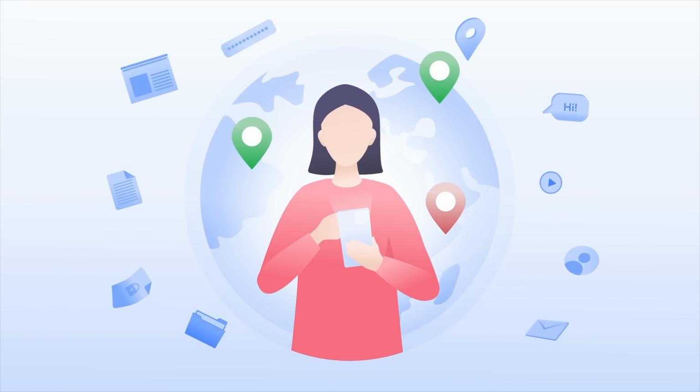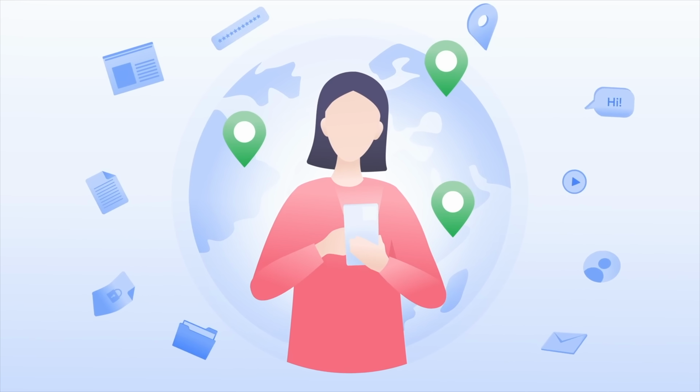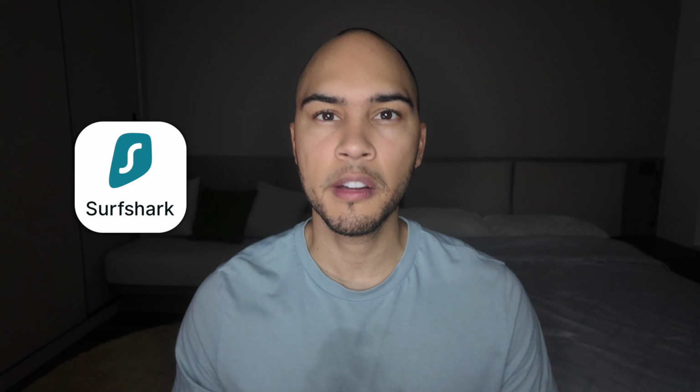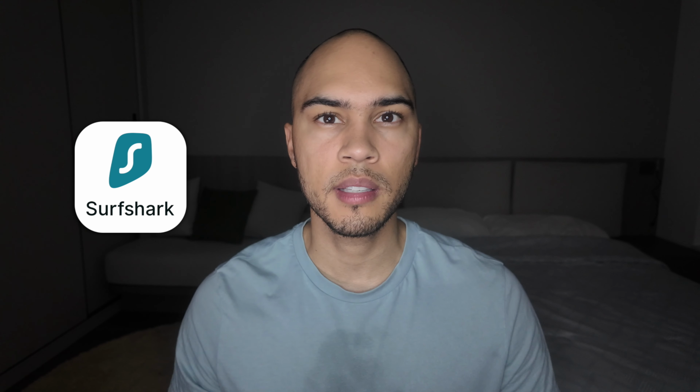So CleanWeb is your silent background guard against ads and trackers. And MultiHop is your privacy booster that gives you extra protection wherever you go. If you're someone who travels often or just want tighter security on mobile, this combo is 100% worth setting up. Surfshark makes it super beginner friendly, everything's toggle based, and you don't have to be tech savvy to use it.